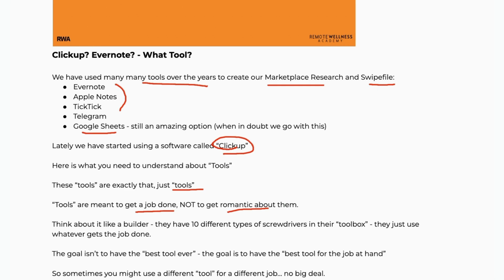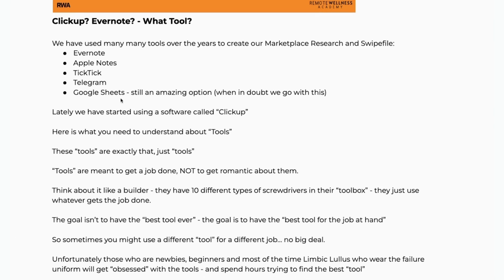And so I want you to start thinking of yourself kind of like an idea builder, a knowledge builder, okay? In the same way that, let's say somebody who's a builder of a chair, or somebody's building a building or whatever it might be, right? They might have like 10 different screwdrivers inside of their toolbox. And what they do is they use whatever tool is needed in order to get the job done. The goal isn't to have the best tool ever, right? The builder isn't like, hey, this tool, even though I know it's not the tool for the job, it's not going to actually fit the screw or whatever, but this is like the best thing ever. I must use this specific tool. No, the goal is to have the best tool for the job at hand.